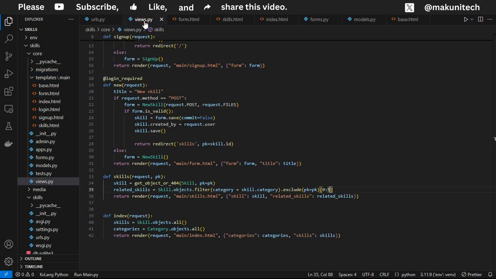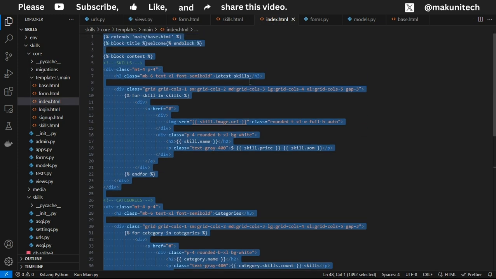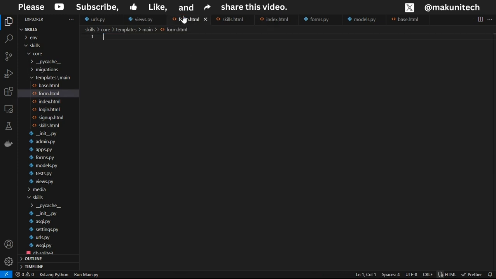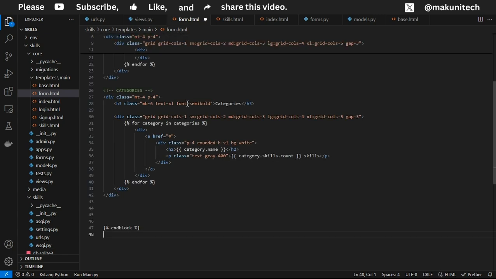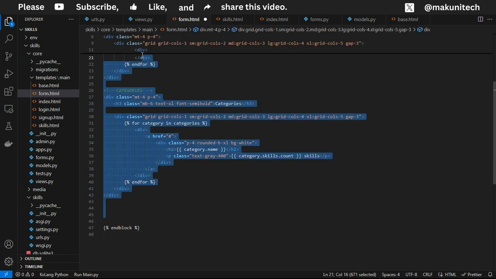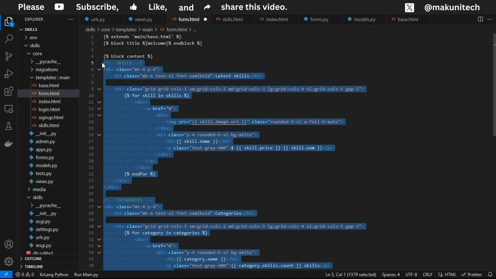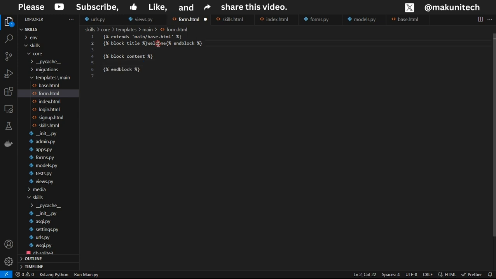So we need to save this. Let me just copy everything in here, then paste inside form.html. I'm gonna get rid of everything inside this blog content. This is going to be title, like this.